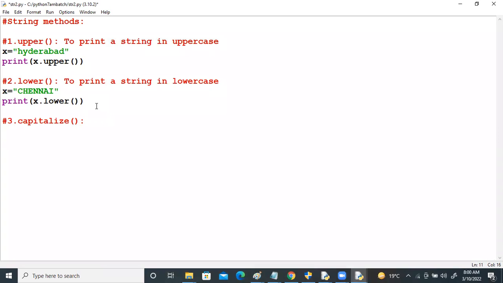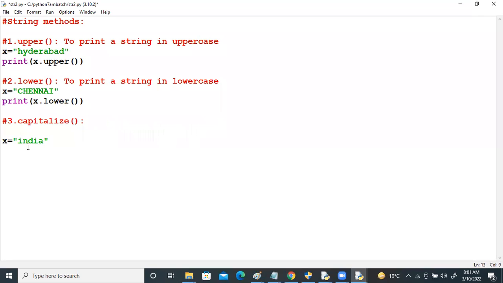Capitalize. Observe, for example, X equal to India.